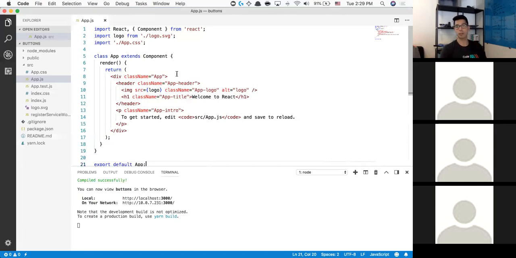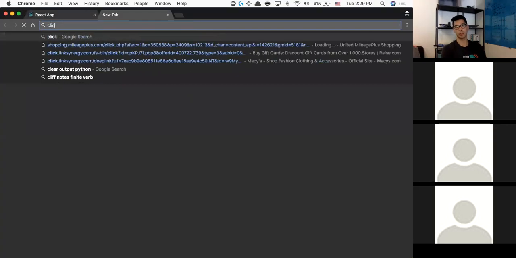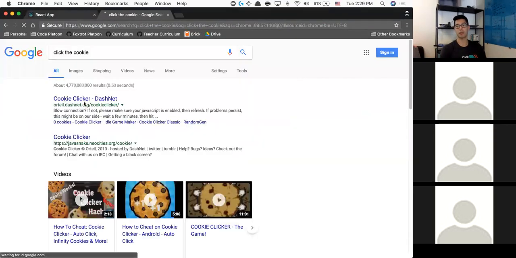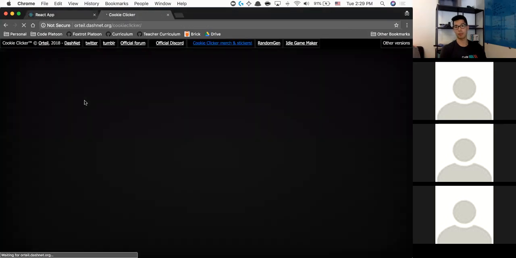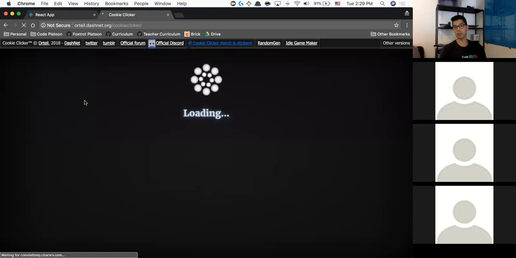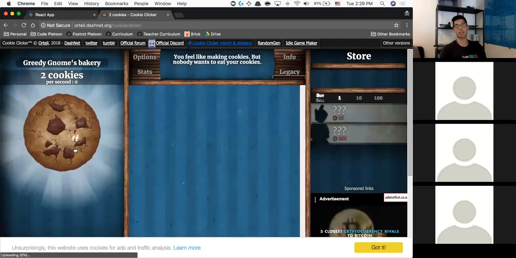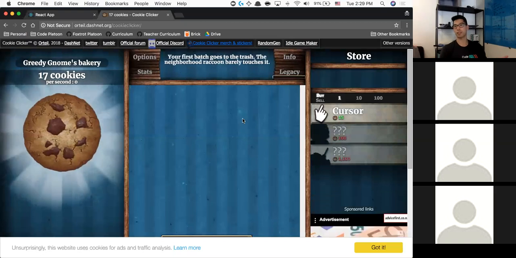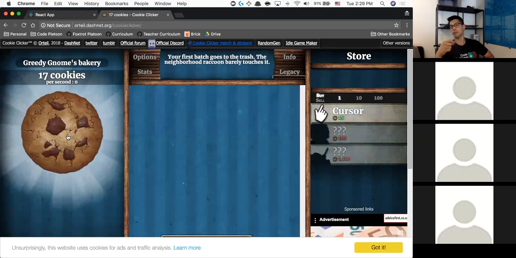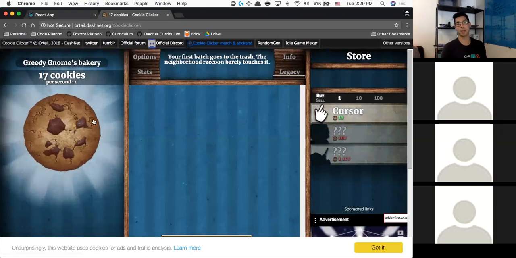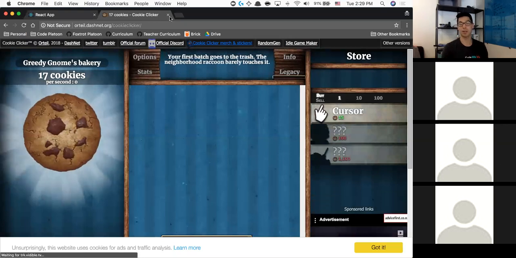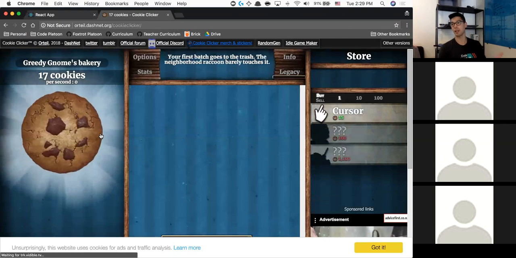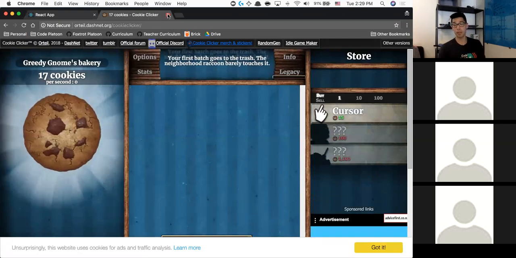So let's create a quick button that will tell us how many times we've clicked that particular button. There's a game called Click the Cookie. It's really annoying. Somebody created this and I don't know how they make so much money off of this, but evidently this game brings in tens of thousands of dollars a month. It's the stupidest game I've ever seen in my life. It's basically, how many times can you click this cookie? And the more times you click it, you get extra things, like one that gives you 5 clicks every other second or something like that. It makes tens of thousands of dollars because of the advertisements down at the bottom.